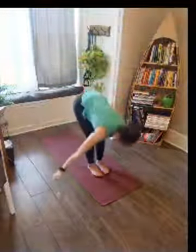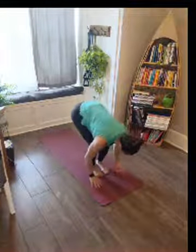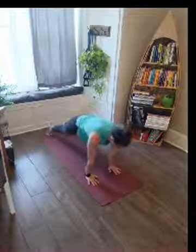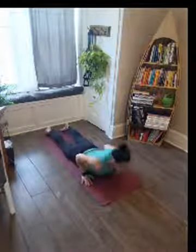Inhale to bring the arms up and overhead. Exhale brings us right away into our fold. Inhale, half lift. And exhale, fold. Plant the palms, step the right foot back, and then the left. Inhale to look forward. Exhale, maybe lower into the knees, chaturanga to up dog or belly to cobra.